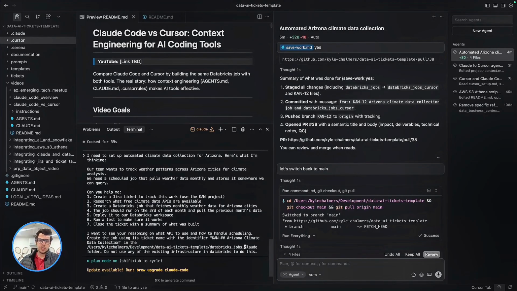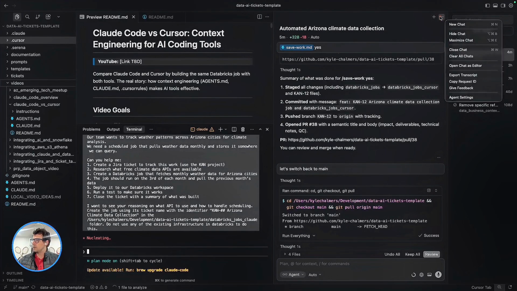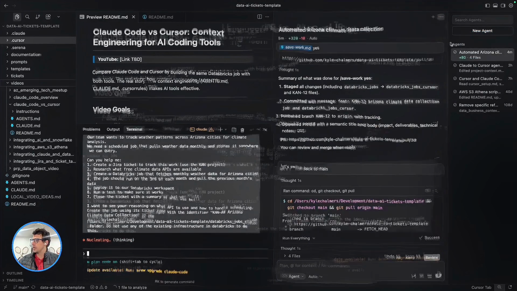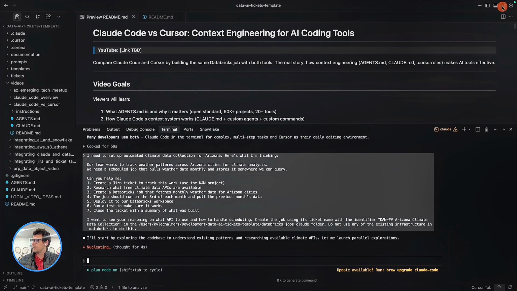And I also mentioned to not use any of the infrastructure in Databricks to do this. So we will click enter, and then we will also hide the chat here and hide the agent.